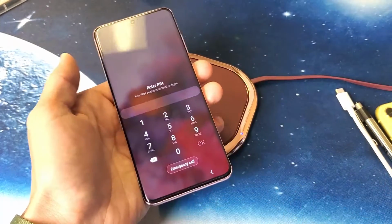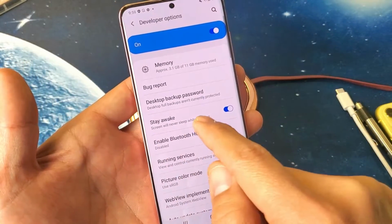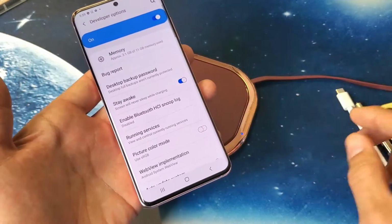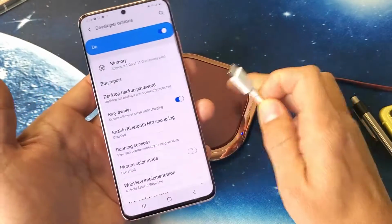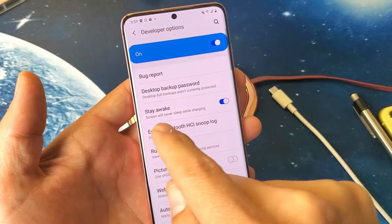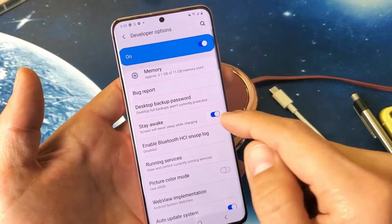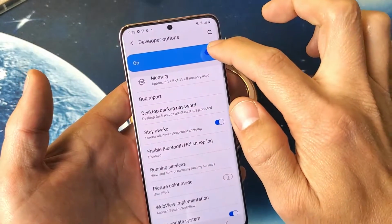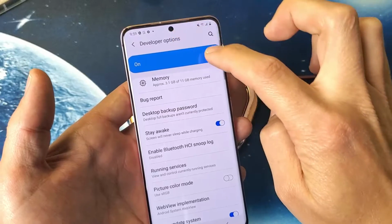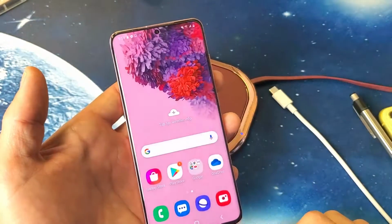Anyways, I'm gonna show you how to enable it, how to get here so your phone always stays awake while it's charging. Doesn't matter if it's via cable or on a wireless charger. So here's the setting right here. It says stay awake. Screen will never sleep while charging, okay? The thing is, you have to go ahead and turn this on. And what you have to do first is enable developer options. So let me go ahead and turn developer options off. So let's start from the beginning, okay?